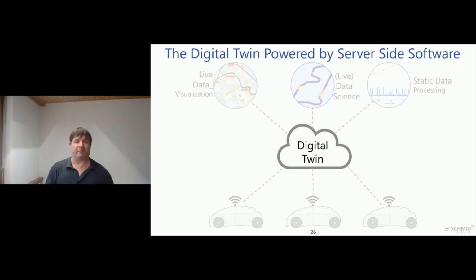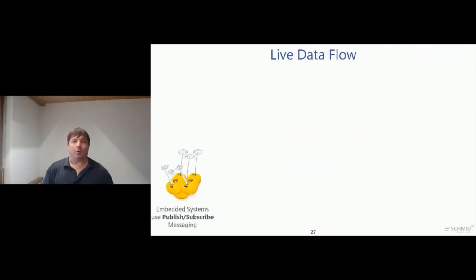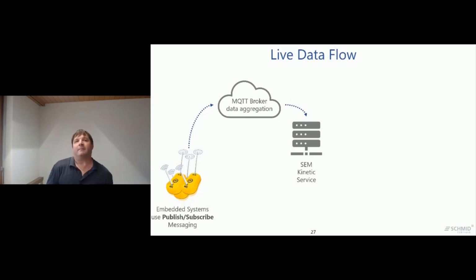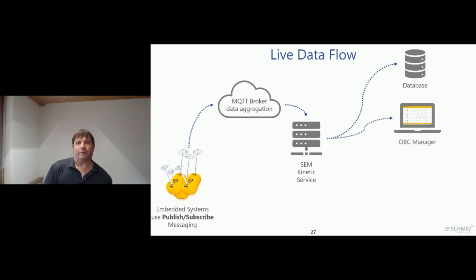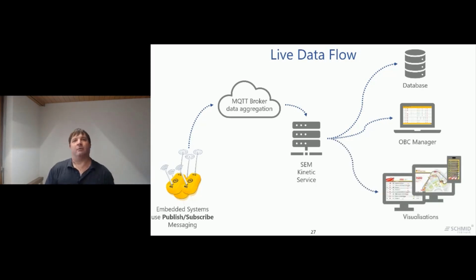The cloud service with a digital twin starts with receiving data packages from our embedded system through an MQTT broker. A Kinetic server picks up these data packages, smooths them, validates them, massages the data, and makes sure everything is how we want it, then stores the data in a database for further usage. We also update the monitoring health system to see everything is going right, and then we push data to visualization services. We soon get into these.